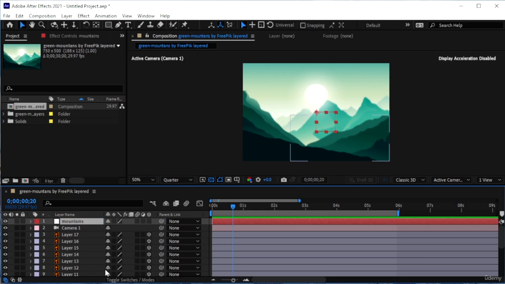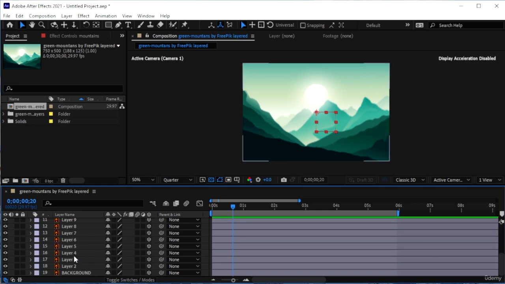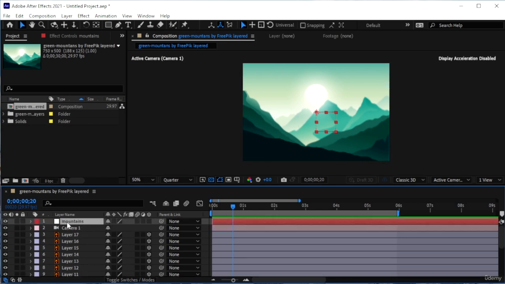Mountains. So every effect that we want to do, every movement that is related to that parallax effect is going to take place within that null object. So we're not going to be directly animating each of these one by one, because if we did that, it would just be a regular 2D animation. So instead, go to Mountains, the null layer that you have. Then we're going to parent this to Camera.